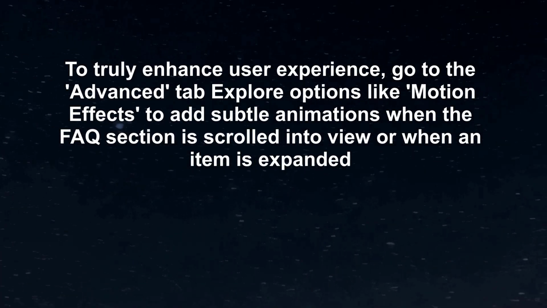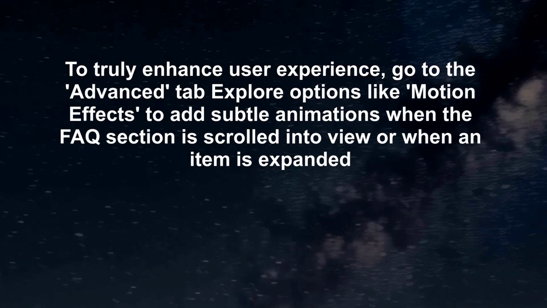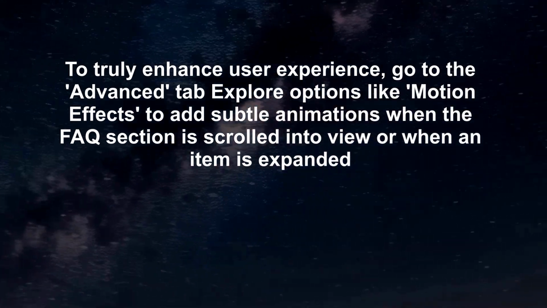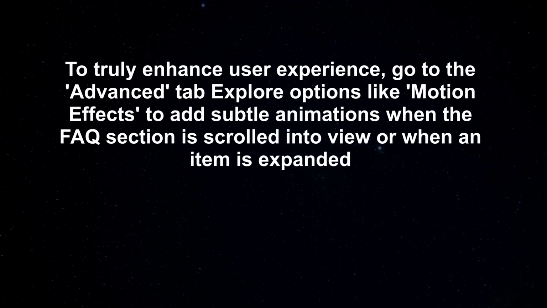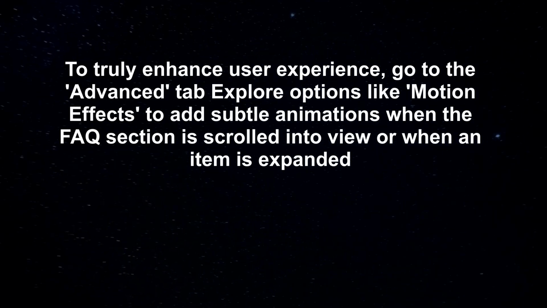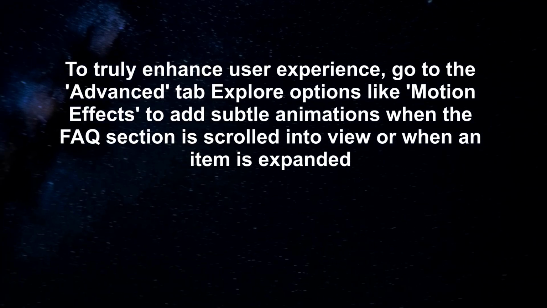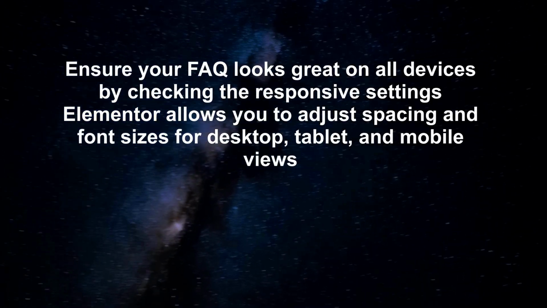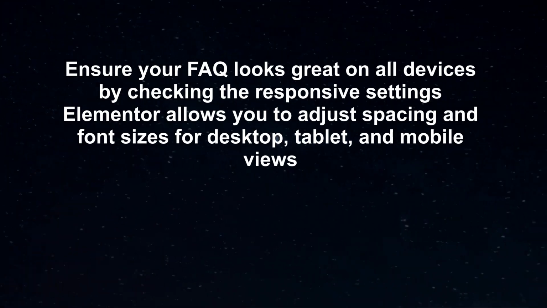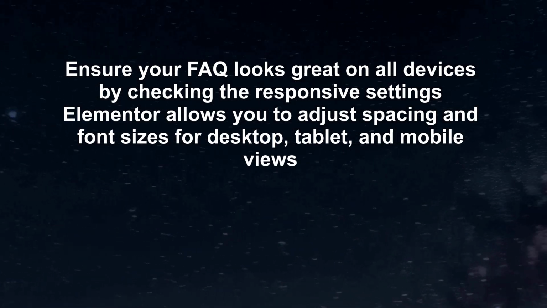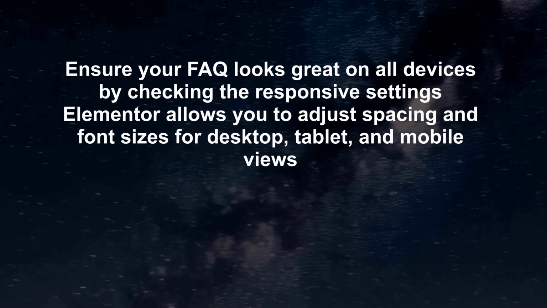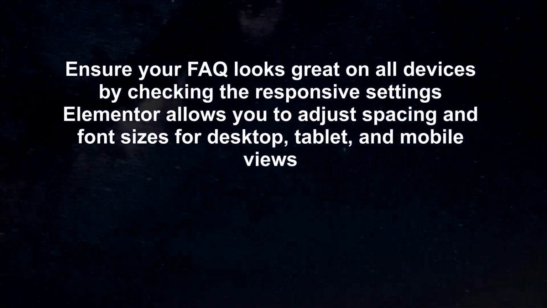To truly enhance user experience, go to the Advanced tab. Explore options like motion effects to add subtle animations when the fact section is scrolled into view or when an item is expanded. Ensure your fact looks great on all devices by checking the responsive settings. Elementor allows you to adjust spacing and font sizes for desktop, tablet, and mobile views.